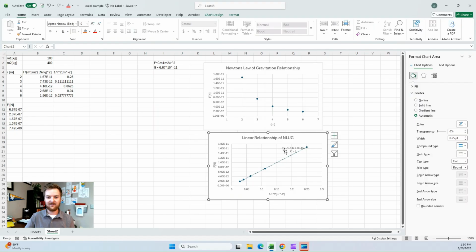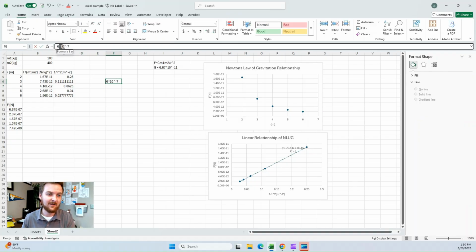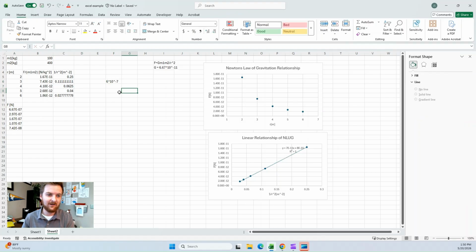If you look at the slope, I have 7 times 10 to the negative 11. Uppercase E, by the way, is just times 10 to the. So 7 times 10 to the negative 11. Just real quick, if you put in Excel something like 6 times 10 to the negative 7, it's not going to recognize it as a number because it doesn't recognize the notation of times 10 to the caret. So just be aware that Excel's notation for entering scientific numbers is using uppercase E. Anyways, the answer that I have through the experimental slope is 7 times 10 to the negative 11th power, which is great. 6.67 rounds to that.